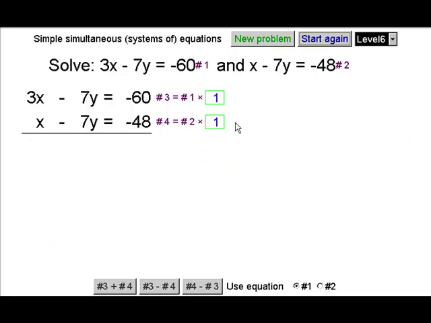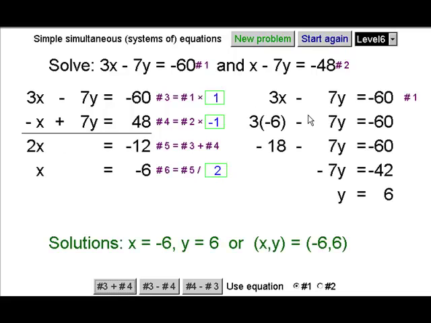Once again, we could multiply through one of these terms by negative one and add, let's do the bottom one this time. Doesn't matter which one. But if we now add the two equations, the seven y's will vanish because there are different signs. Plus seven minus seven gives us zero. So adding them together, we've got something that we can divide through by two and continue on to the solution.